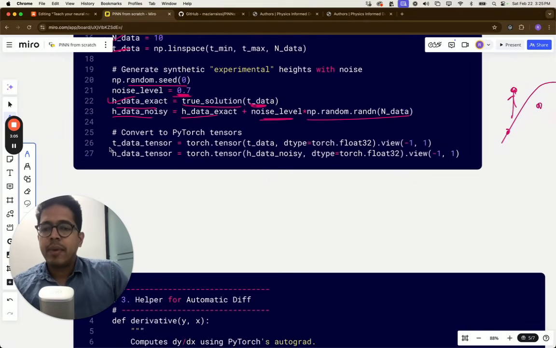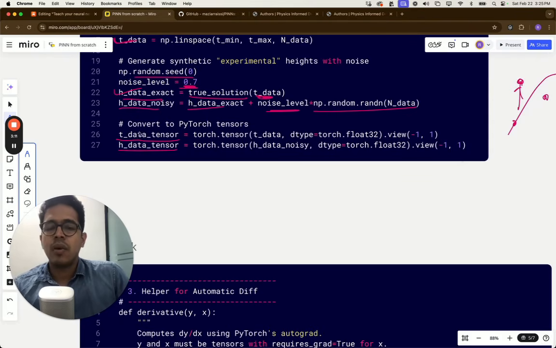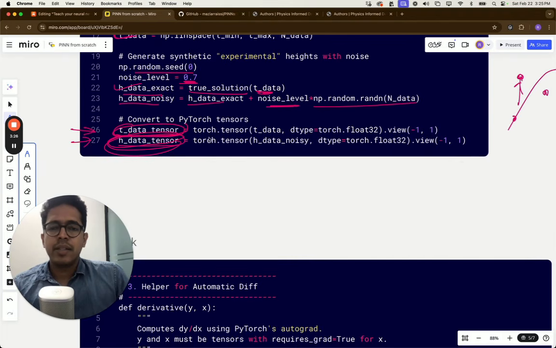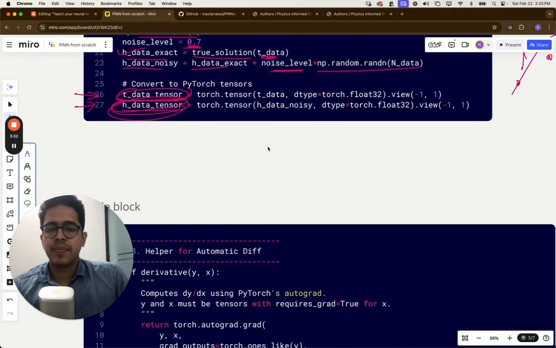Then you have the time data converted into a tensor, and height data corresponding to time data converted into a tensor. So now what you are going to train your neural network is to train such that this is the input tensor and it is supposed to predict this at the output. This is what the input is, and this is what it's supposed to predict, right? So you are converting using PyTorch tensors the time data and height data into tensor.